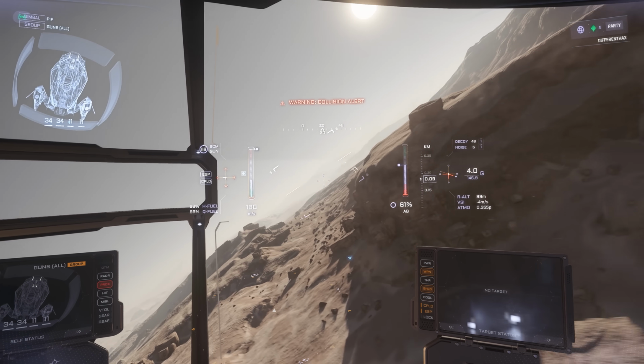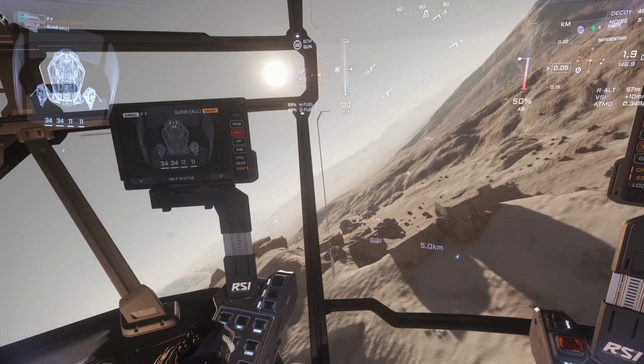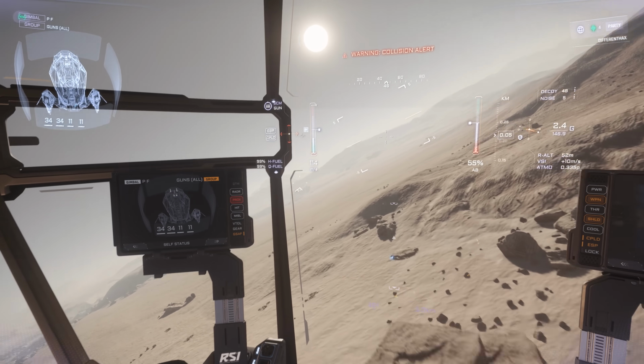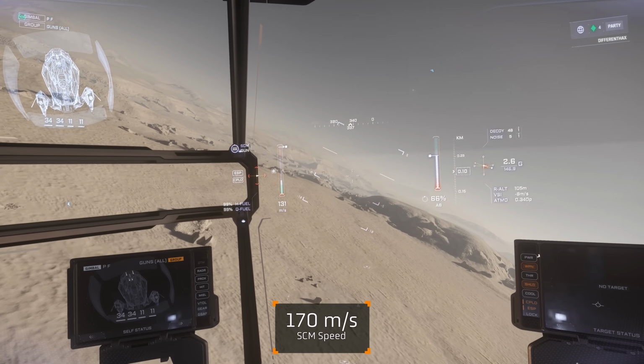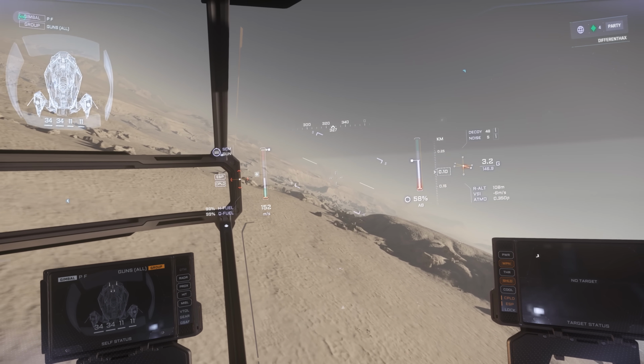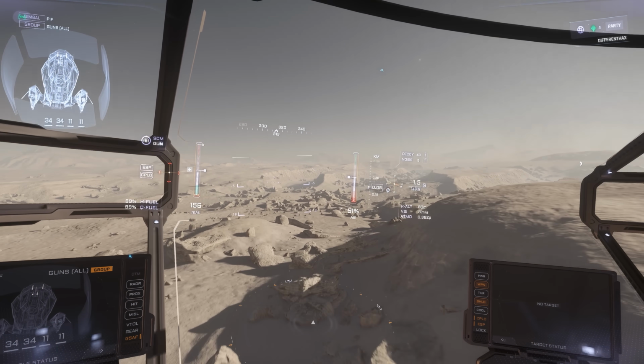Handling-wise, the Apollo feels heavy, and although it can pick up speed in a straight line, any kind of turn sees her drifting heavily. The SCM limiter sits at 170 meters per second, which is marginally slower than the medevac variant, and means it's easily outrun by smaller hostiles.